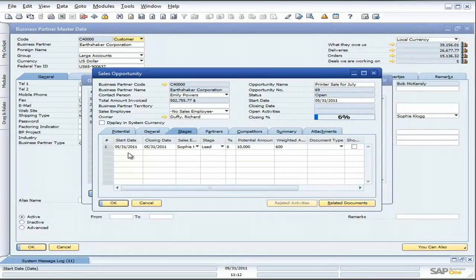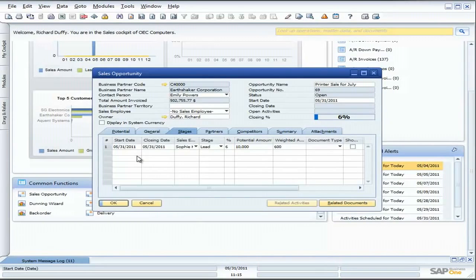Let's say, for example, I'm now moving this into the next stage in the sales cycle. I can go in and record that this is now moving into my next stage, and those stages in the sales cycle are also user defined, so you can specify which stages you have. For example, you might go lead, quotation, proposal, demonstration, negotiation, and then order. So that might be the stages you put in. You've got total flexibility and total control over that. So that's our sales opportunity put in. So you can now see that I've got that opportunity in there and it's in the lead stage.